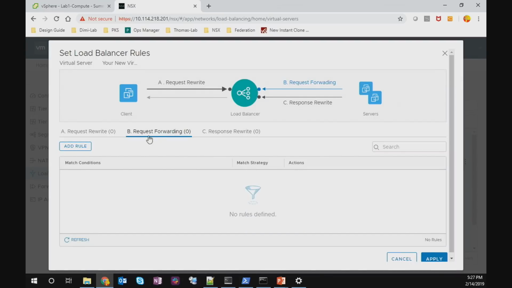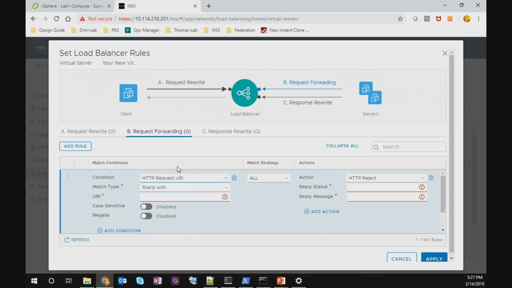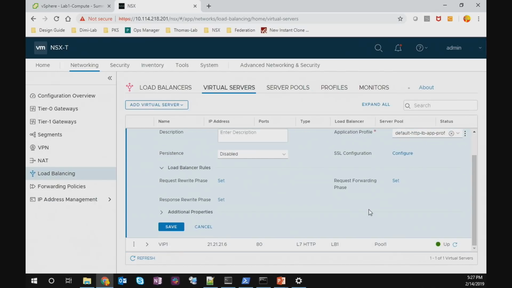So how would you do that? We're telling you, okay, you're at this phase when we receive the request before sending it to the server. And how would you do URL load balancing? You would say, hey, if the URL starts with app1, oops, French keyboard again. Then I want to select not the default pool, but I want to go to that pool. And that's it. So that's very, very simple. No need, honestly, not because I have a paycheck from VMware, it's super, super easy. I hope you all agree. Okay, and you don't have a paycheck from VMware.